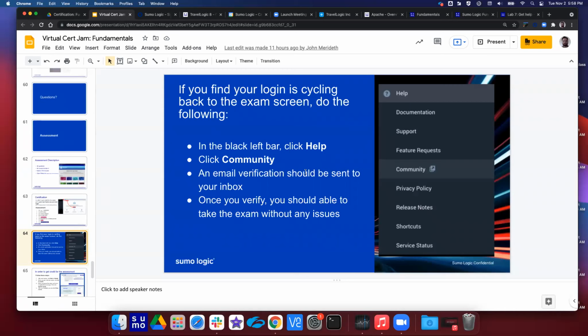If it doesn't, which sometimes is the case because we have some financial services companies that are extremely secure, the solution they've used is to create a new private account with their personal email address, take the exam that way, and then email training@sumologic.com to have that credit transferred from your personal email to your corporate email. That's not the first recommendation, but if the first two methods don't work, that's absolutely fine.